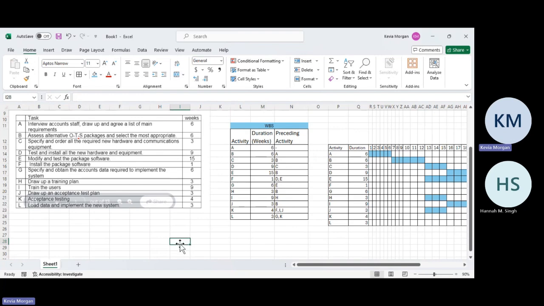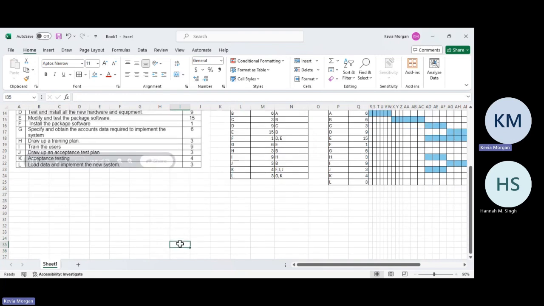All right, so if we were going to do a PERT chart for this, we recognize that our first activity is activity A. So we put A here. There are no preceding activities to A, so we leave it here by itself.